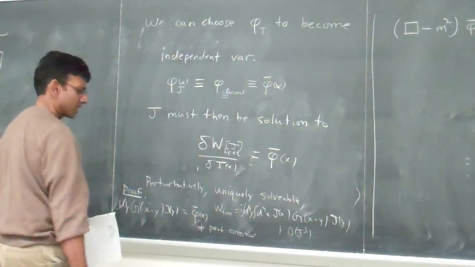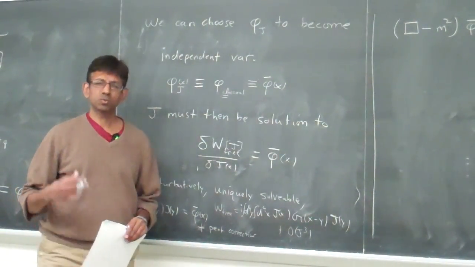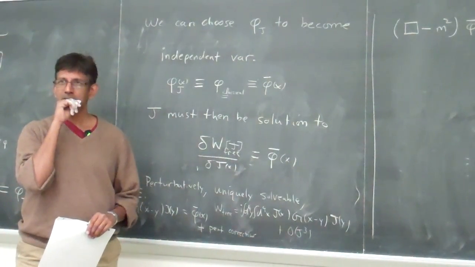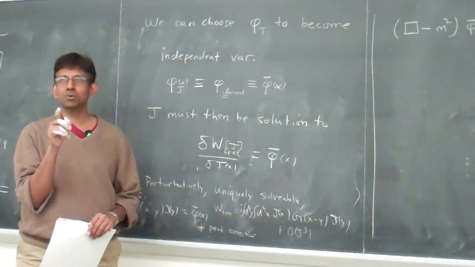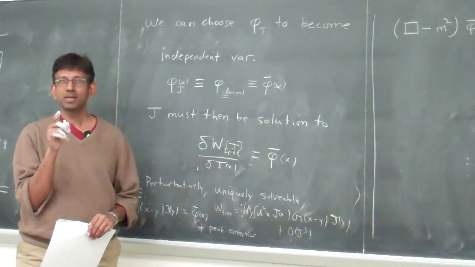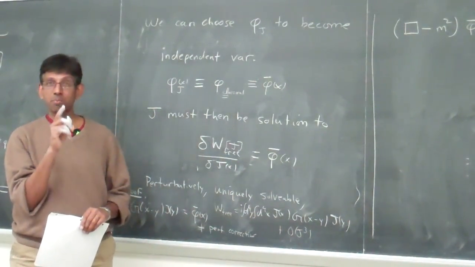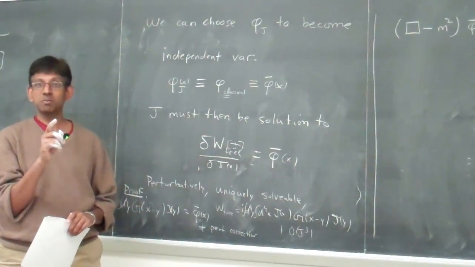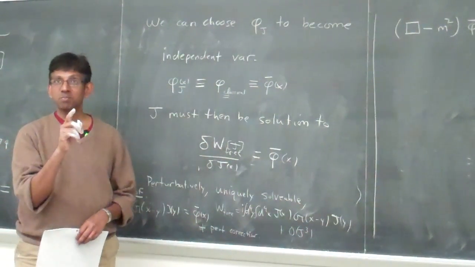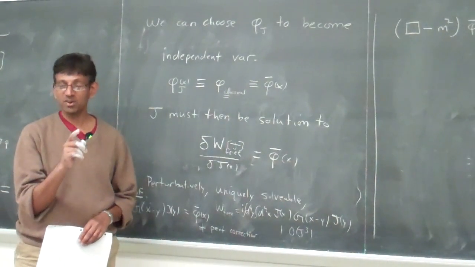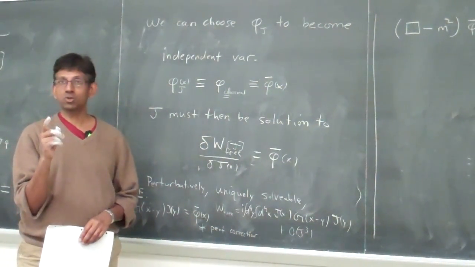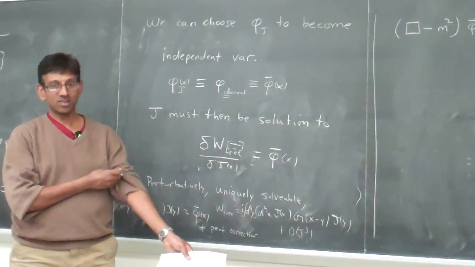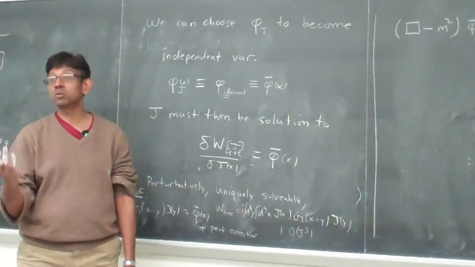I'm not going to repeat what I think I did once, which was to show you how, I'm trying to remember what was that case. I was trying to show you that in perturbation theory, the pole in the dressed propagator would not be the same as the mass parameter in the Lagrangian. That would be true at tree level, but not in general. And then I showed in perturbation theory, however, there would be a unique solution to finding what the pole was.